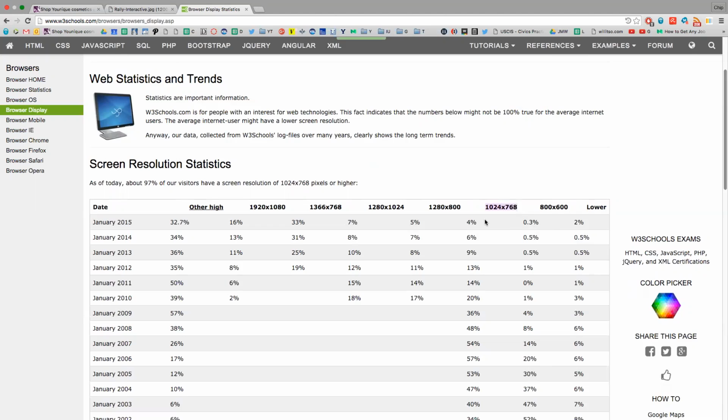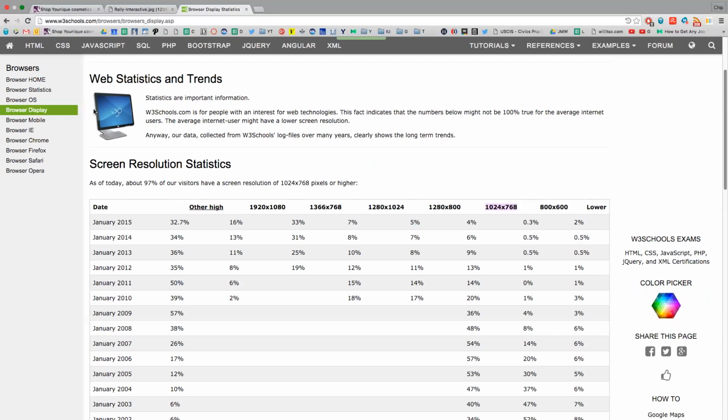You wouldn't want it smaller because you're not accommodating most of the people, but as you can see, this is like a scattering of statistics of the resolution of the visitors to their website, and you can interpolate this to be for websites in general. So when you're designing your web page layout, you keep this resolution in mind.